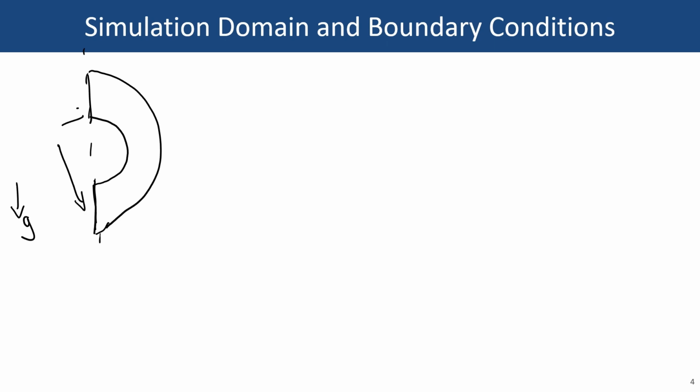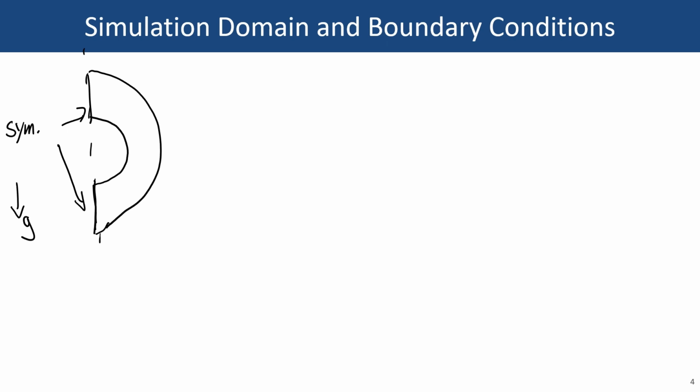Okay. Next, let's set up the simulation domain, or at least sketch out the one that we want to model. Recall that we are using a symmetry argument here, so we only need to model half of these concentric tube-in-tube arrangements. We've got gravity pointing down this way. This is a symmetry plane, so those two boundaries of our domain are symmetric.